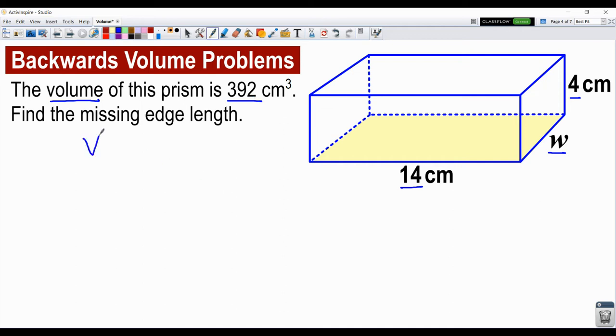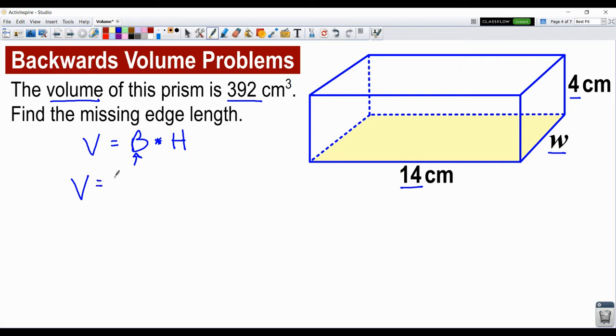So I'm going to start first by writing the general formula for volume of a prism. Capital B times capital H, base times height. And now I've got to change this a little bit because if you recall from my previous video, this capital B really stands for area of the base shape of your prism. Well, we just said the base shape of our prism is a rectangle. So let's change our formula a little bit.